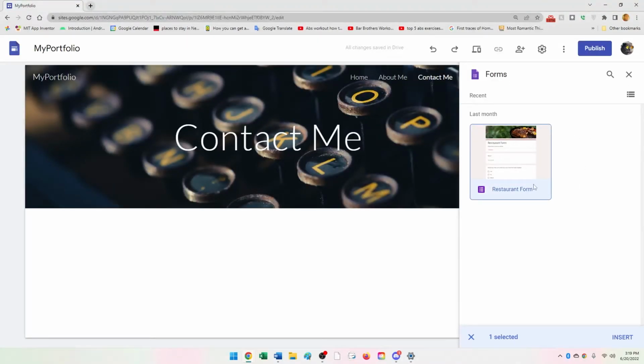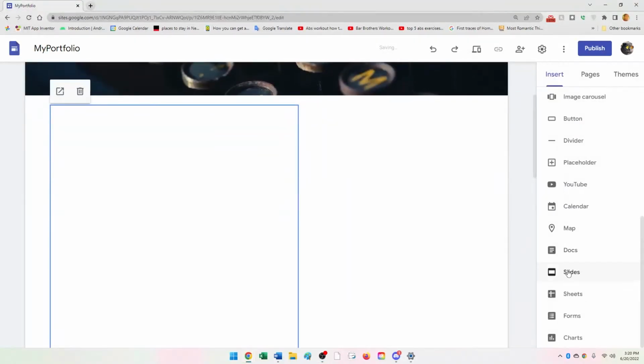But let's just say that this is the form I would like to include on the contact me page, because quite often we might only have a personal number. Not all of us is using a Google Voice number, and so we might only have a personal number that we don't want to give out, right? And just including an email on a contact me page is not sufficient for an e-portfolio. And so we could simply include our forms in here that we have pre-created.